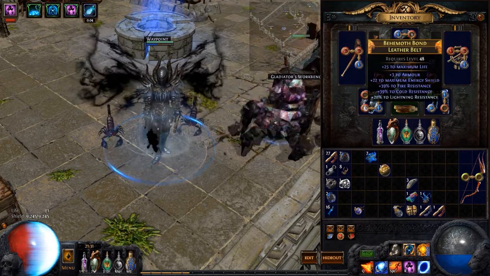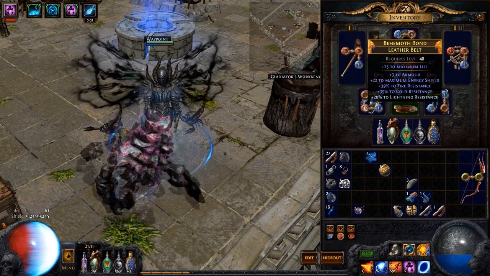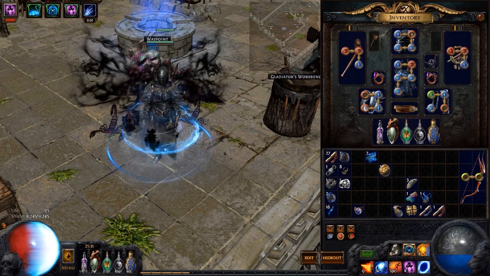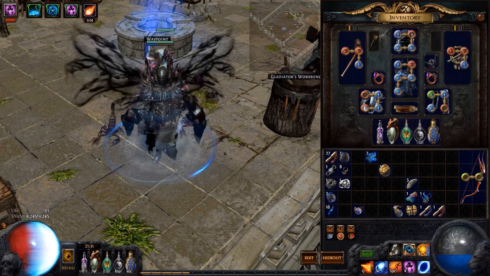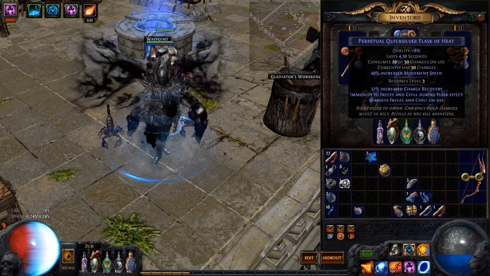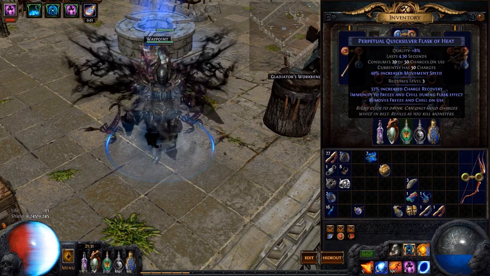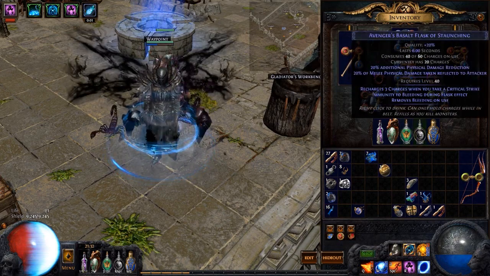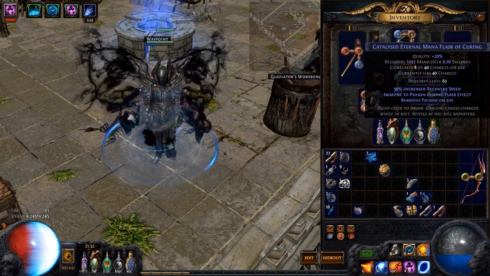The belt is really simple too. It's nothing special. I was on a life base, but I got the energy shield on it. I found it while leveling as well. So other than that, everything is fairly simple. You get your Freeze Flask, your Bleed Flask. I got a Poison Flask.